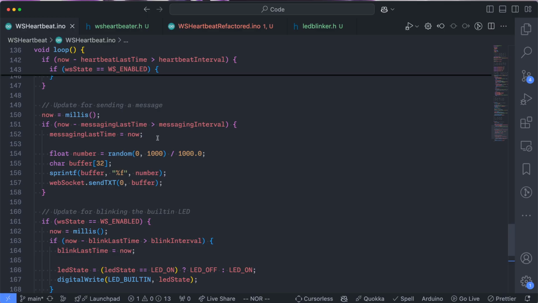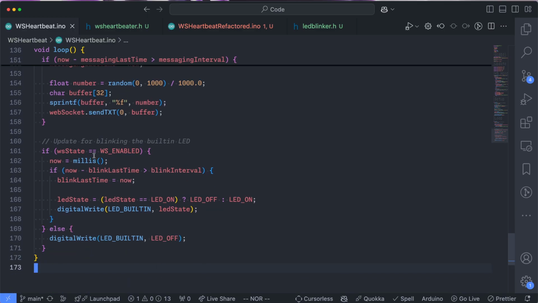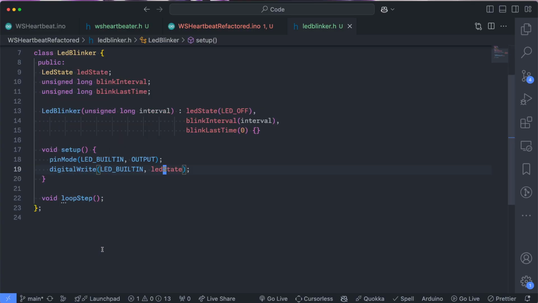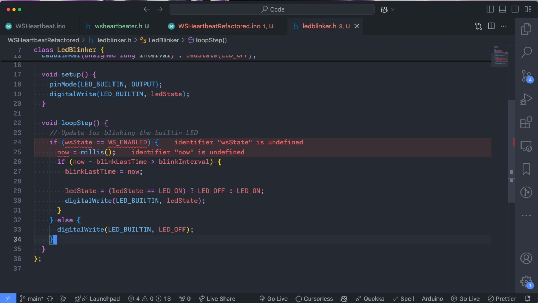The next place that we use our LED functionality is down here for blinking the LED. Now we have some choices to make in our API here.